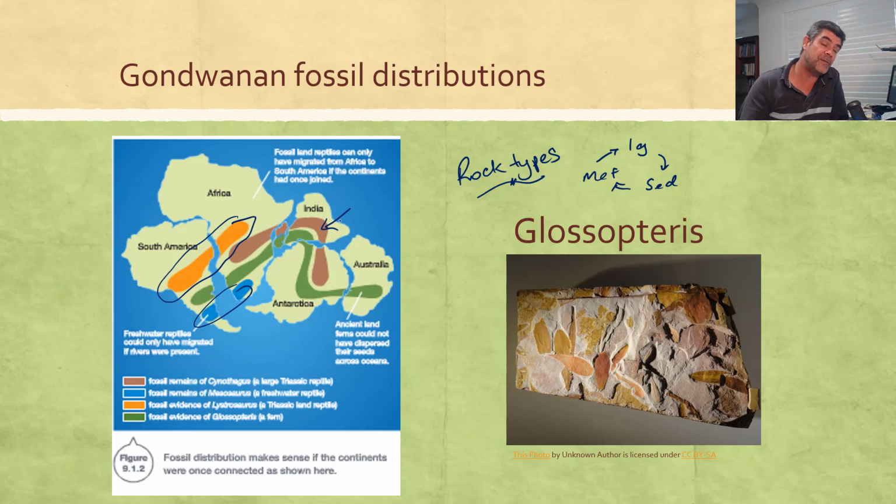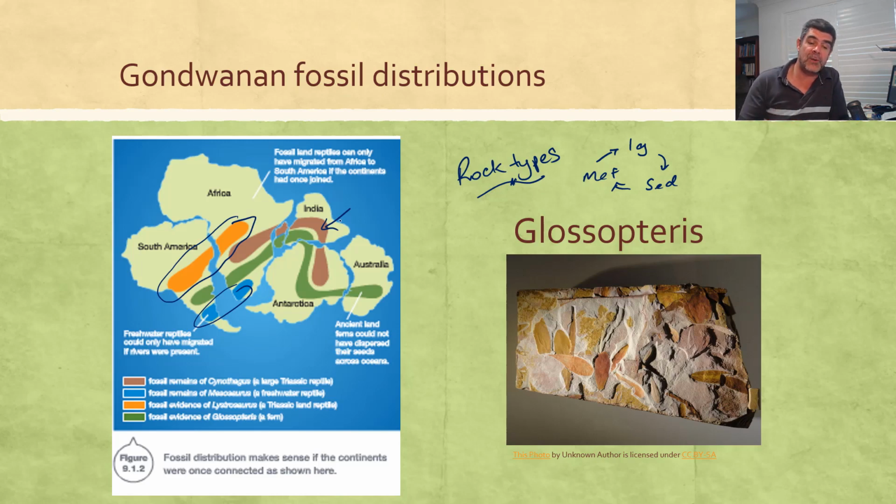So an explanation for this distribution was that originally all of these continents were very close together. There may well have been land bridges, differences in sea level, or continents that were close enough together so that there was actually a land link between them, in order for organisms like reptiles to plod from one place to another, and therefore have a reasonable distribution on two continents that are now widely separated.